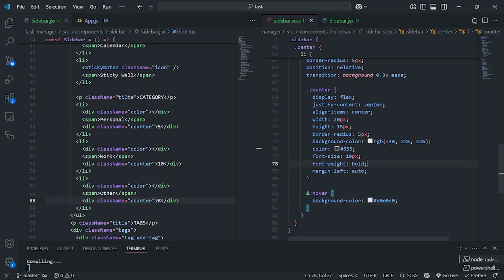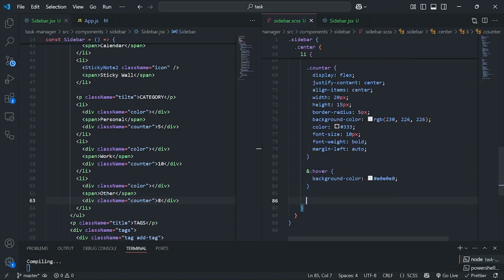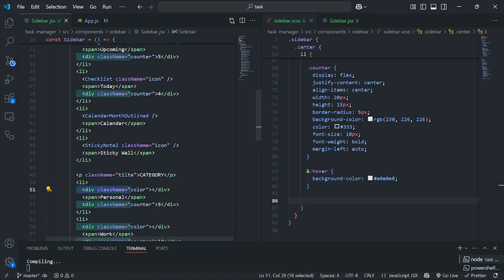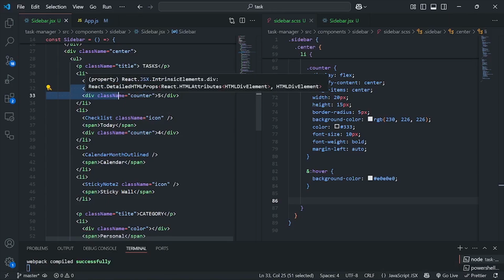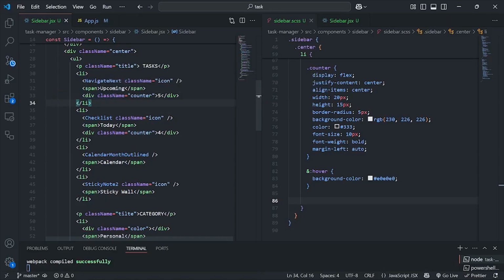Now we have picked the li, let's look at this place now. Actually we've not talked about the span, we've only talked about this counter. Now let's talk about this icon next.